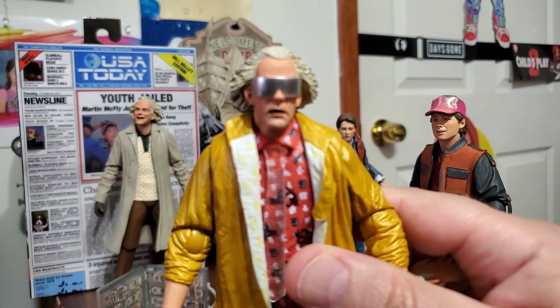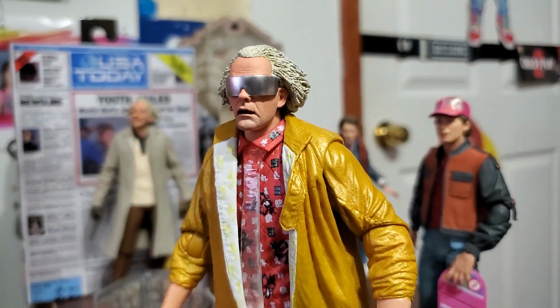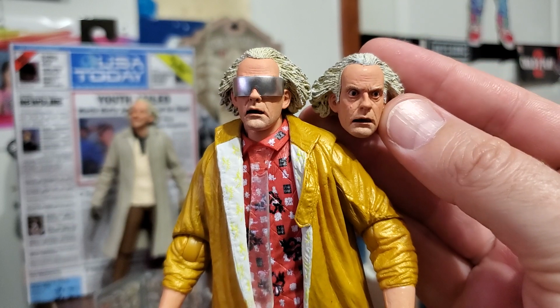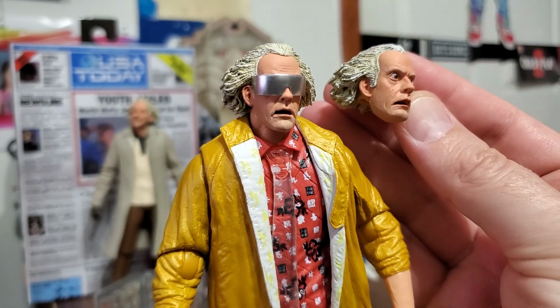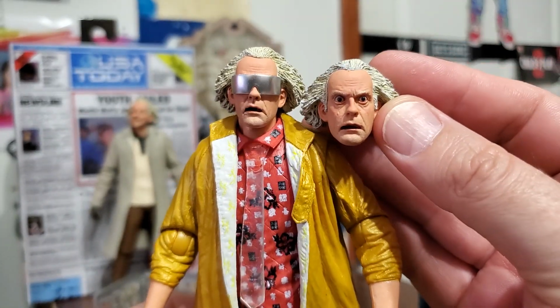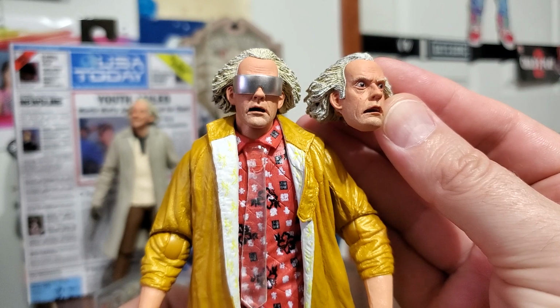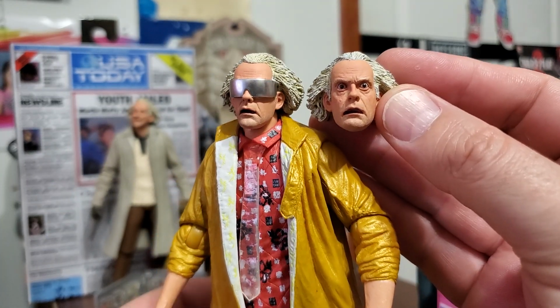We can get it to focus here. He's got the futuristic glasses. Then he comes with an alternate head. Instead of them making glasses that you can take on and off, which I do like for this Doc, they made the glasses permanently on, and they just gave you an alternate head that's an exact copy without the glasses, so that's cool.